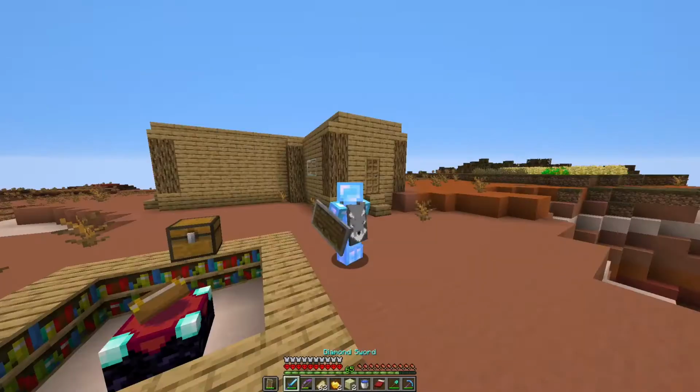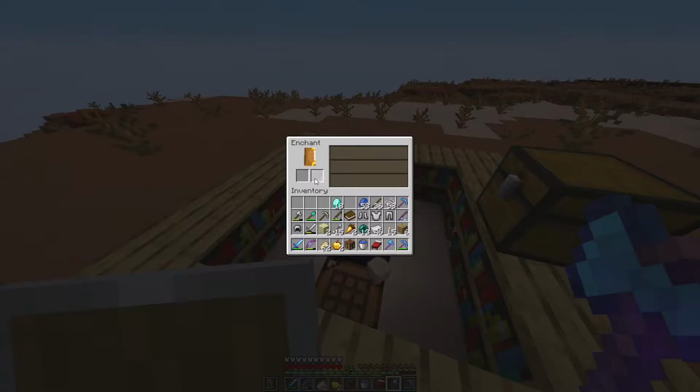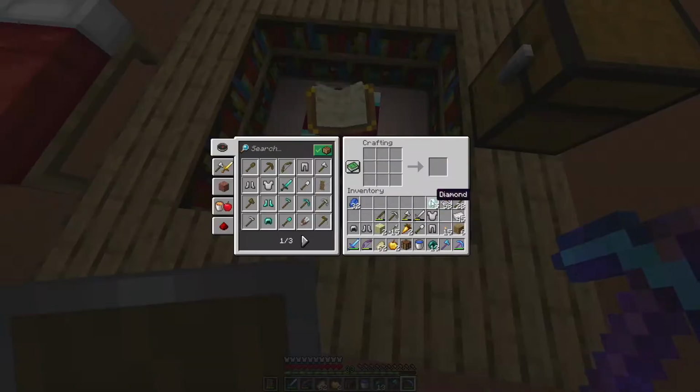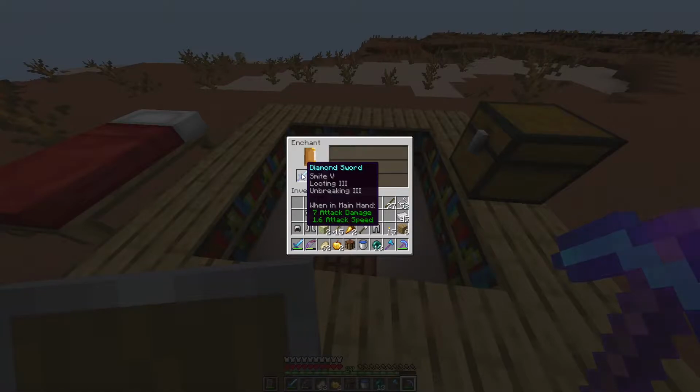You know what? Let's do some enchanting. Saving the best for last. I thought I was just signing up for an Unbreaking 3 sword, but no, I'm literally getting the best possible sword I could have for farming Wither Skeleton Skulls. Like, literally, it doesn't even have knockback or fire aspect on it. That's perfect.